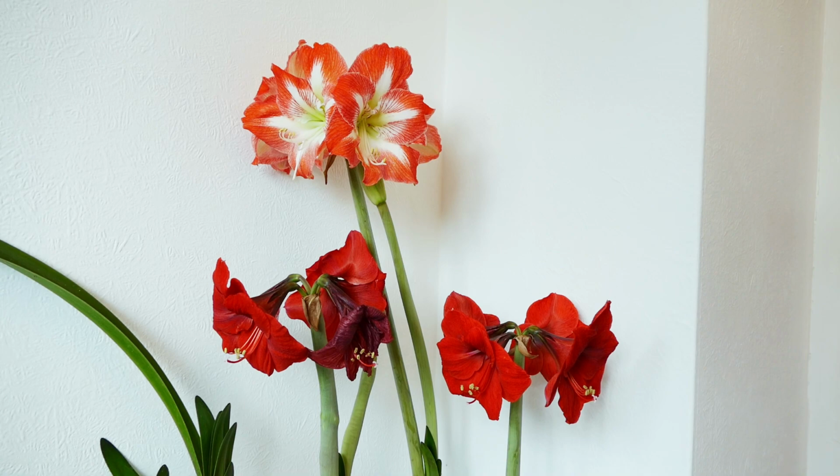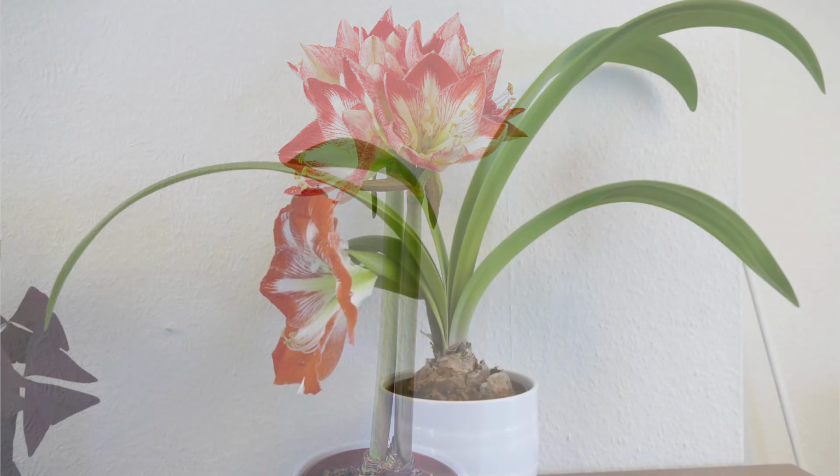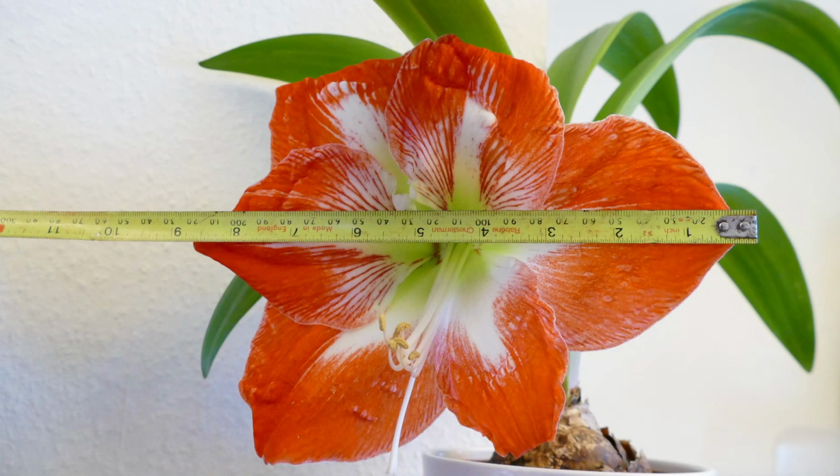So the one at the back is a newer plant of mine. This flowered for the first time last year. I don't think it had as many flowers as it has now, but it did a very strange thing. Around about June time last year, when it was in full leaf, it sent up one tiny little flower right at the base of the bulb, just in and amongst the leaves. It didn't have a proper flower stalk, it was just one individual flower, but it was the biggest amaryllis flower I've ever seen. I'll show you some photos of it now, and I also measured it as well with the measuring tape, just to give an indication of how large it was.